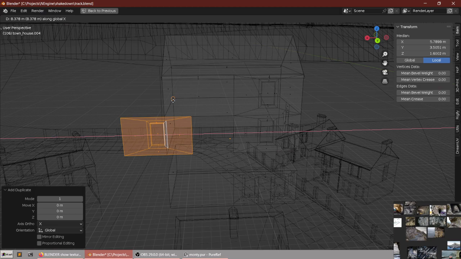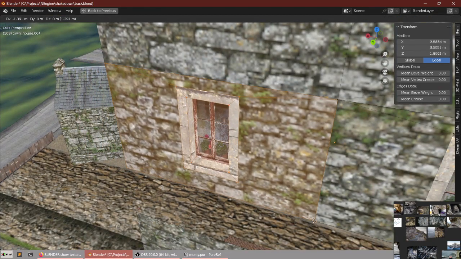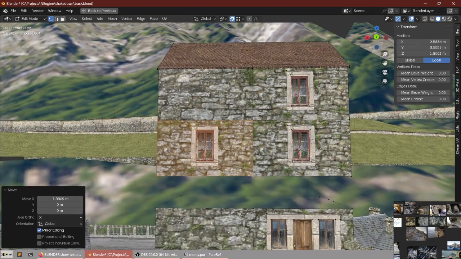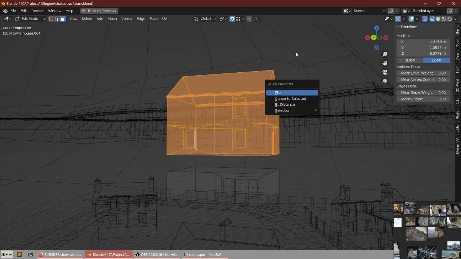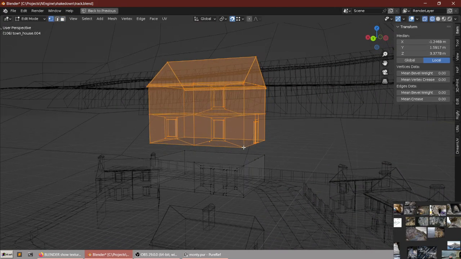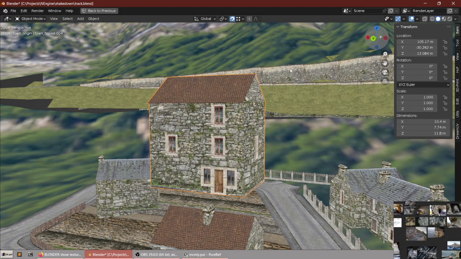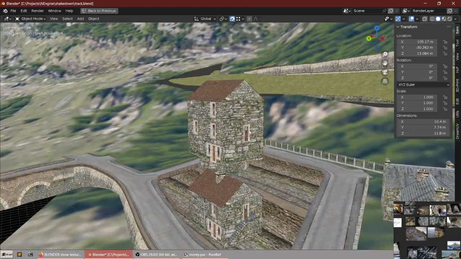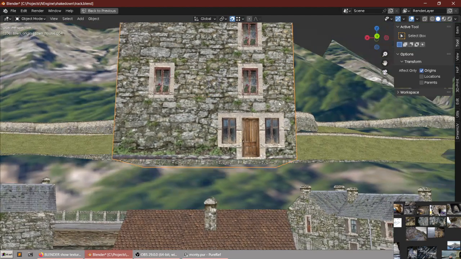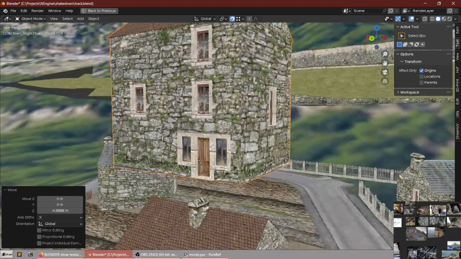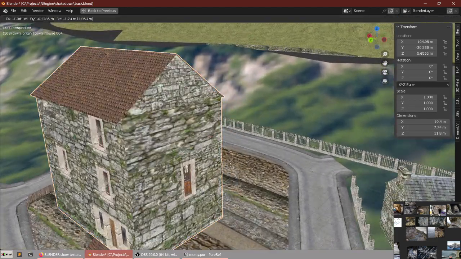Well, that's fine. For now. Okay, so I have a three-story building as well. Let's see. Let's put it somewhere.